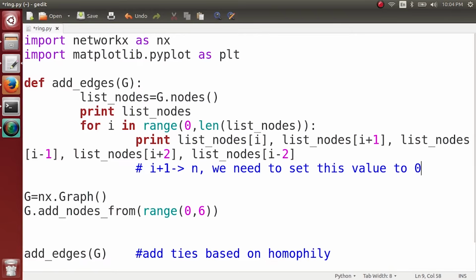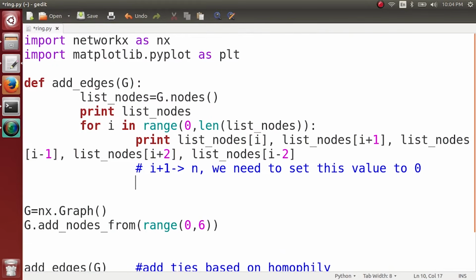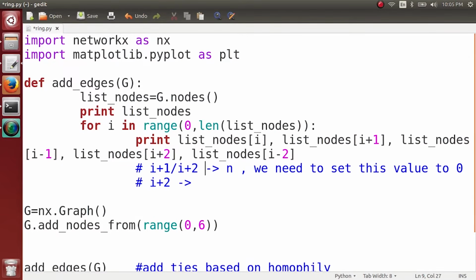So whenever it is n, it has to be set back to 0, and whenever I plus 2 tends to become n, or whenever I plus 1, or it can also be I plus 2, whenever they tend to become n, we set that value to 0, and whenever these two values tend to become n plus 1, we need to set them to 1.